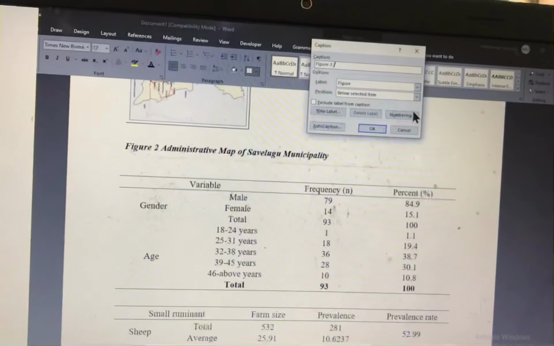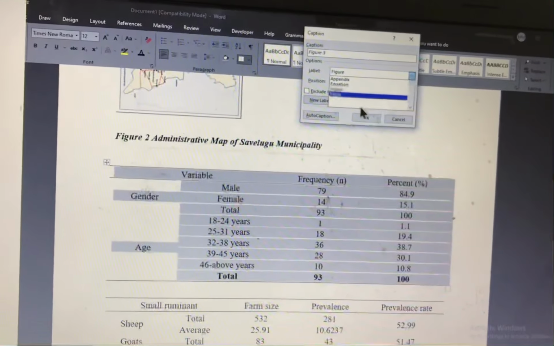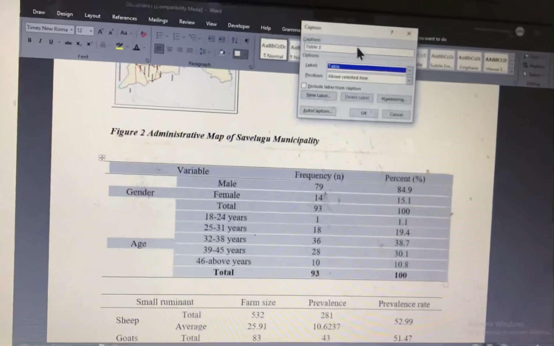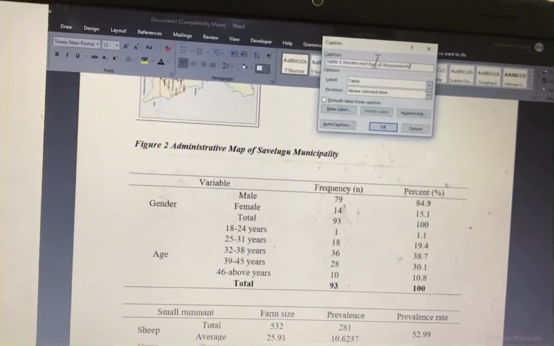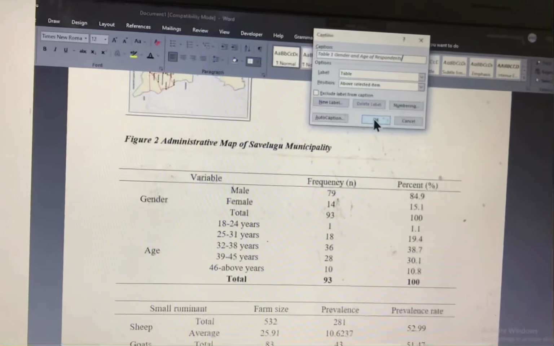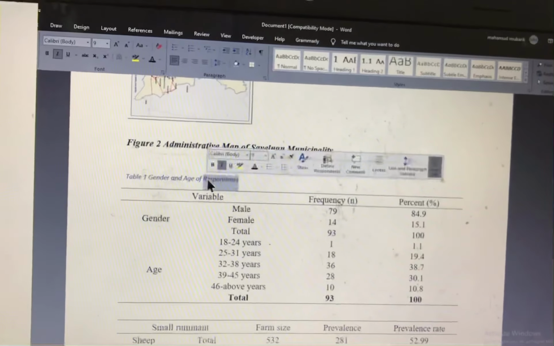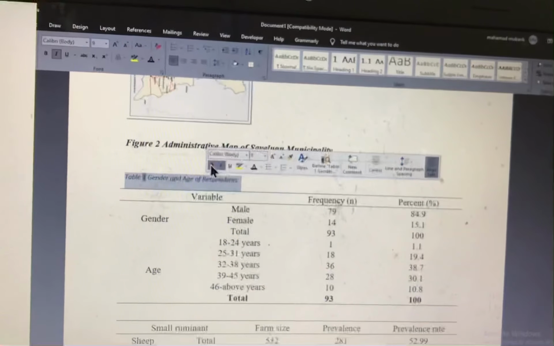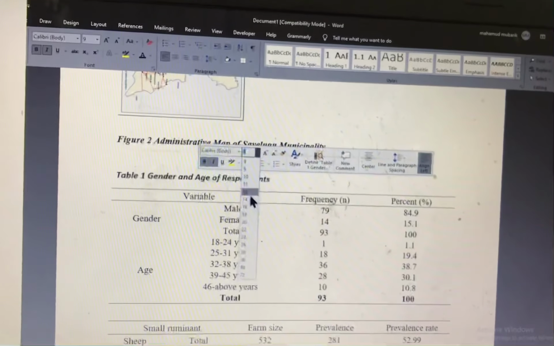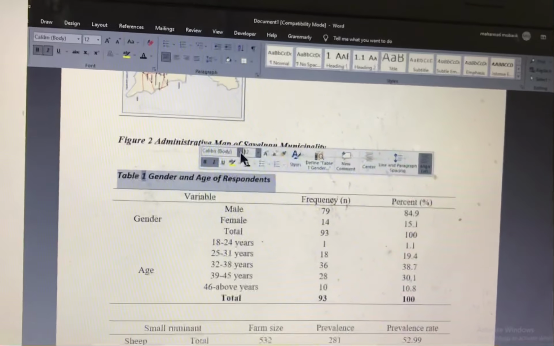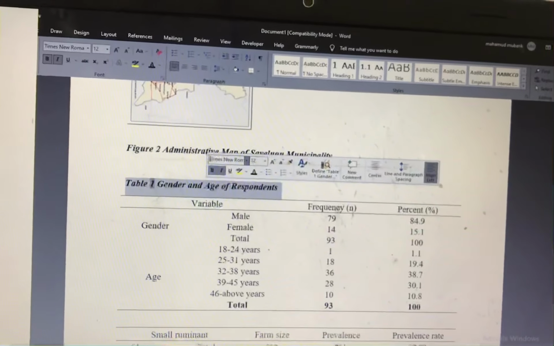However, because the initial ones were figures, we need to change this to table. So this becomes table 1, give space, and paste the name. There we have it for table 1. I'm sure you understand why I must do this, since we are using the APA style.